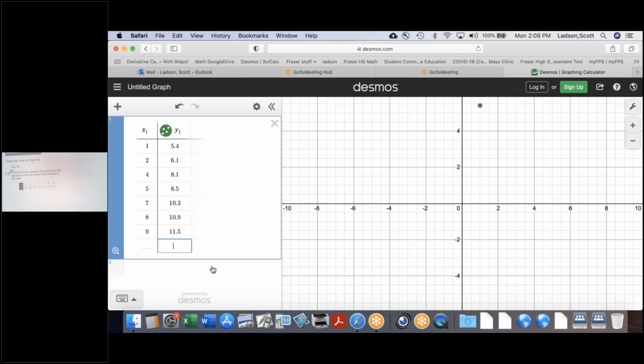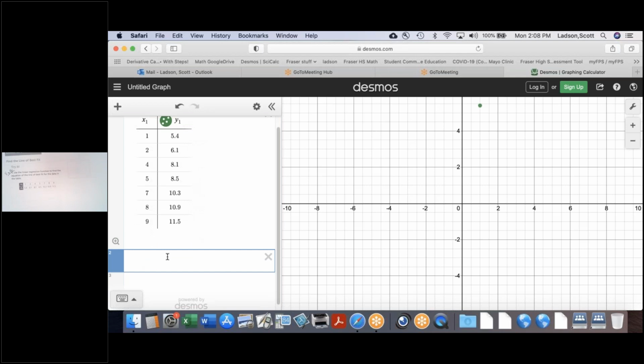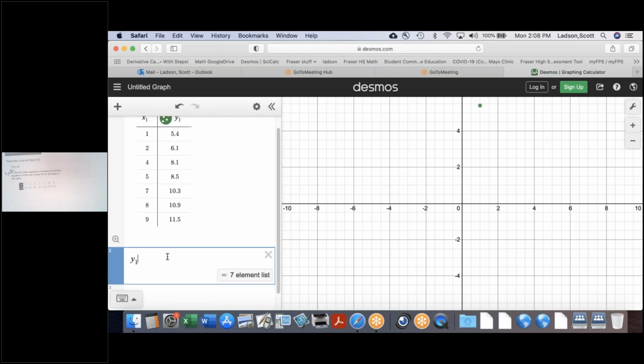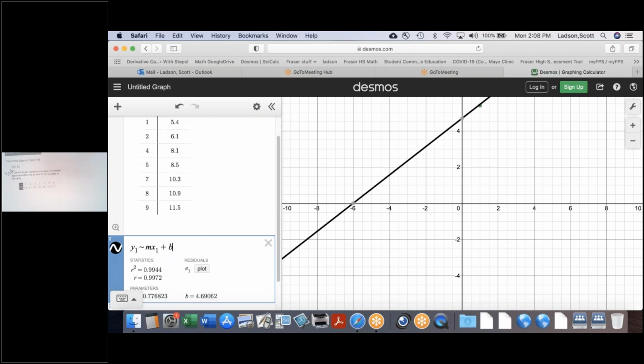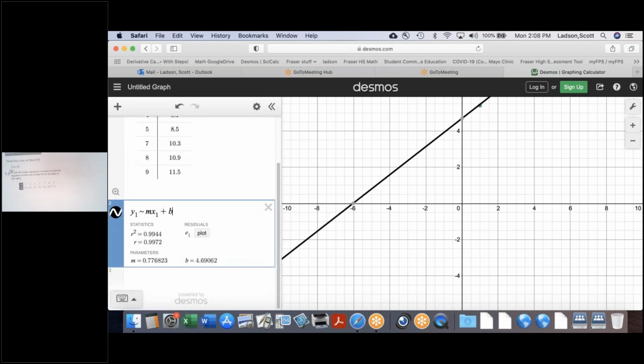Then I'm going to click below and I will do my linear regression, y1 tilde mx1 plus b. And my equation would be, my slope is 0.776823.